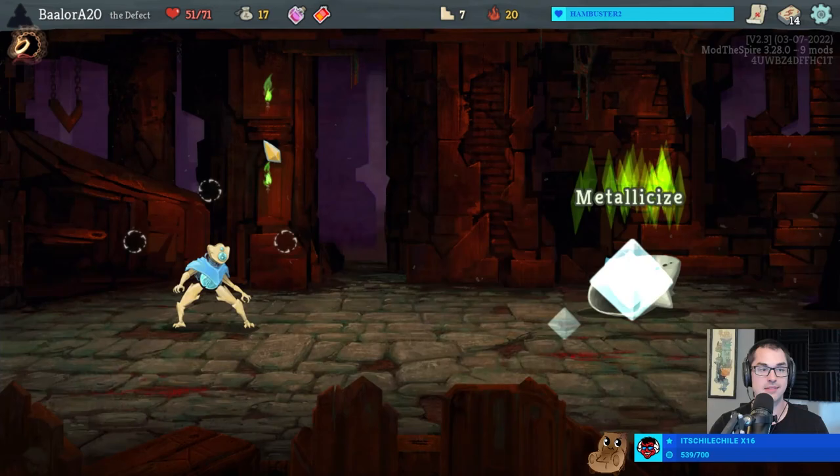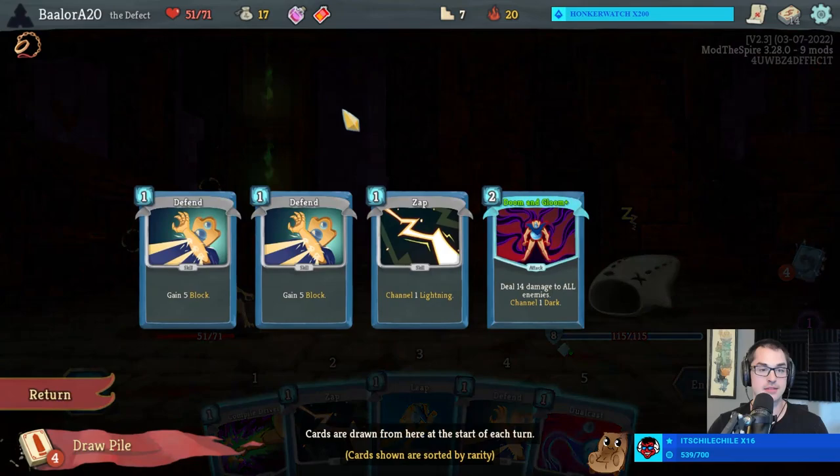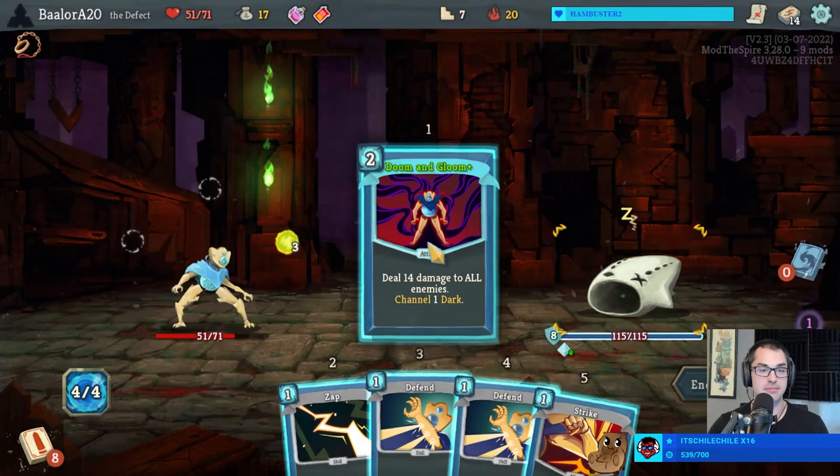Sleepy Egg Boy. Good fight for Doom and Gloom. Also good fight for Double Zap, actually. Perfect. The egg will sleep for up to three turns, lets you get your best damage draw into your hand before you commit to waking them up. It's quite nice.